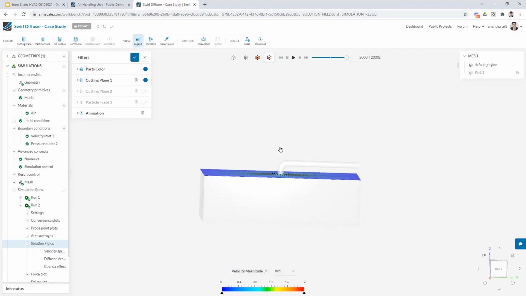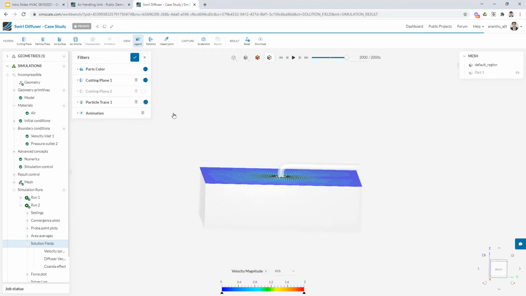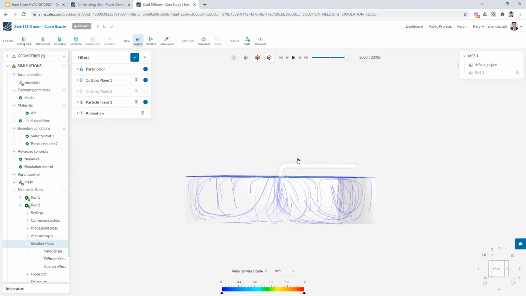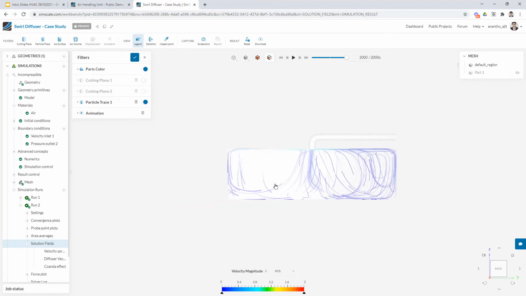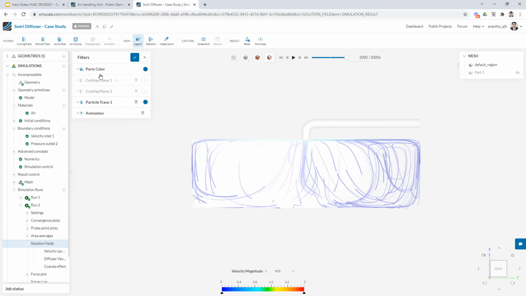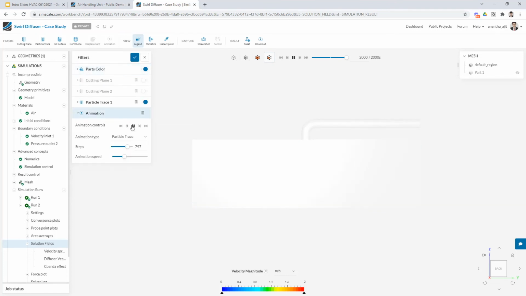One other powerful tool that you can use is again the particle trace, where you can put the particle trace at the inlet and see how the air moves through the room. Let's put it at a particular view and animate this one.